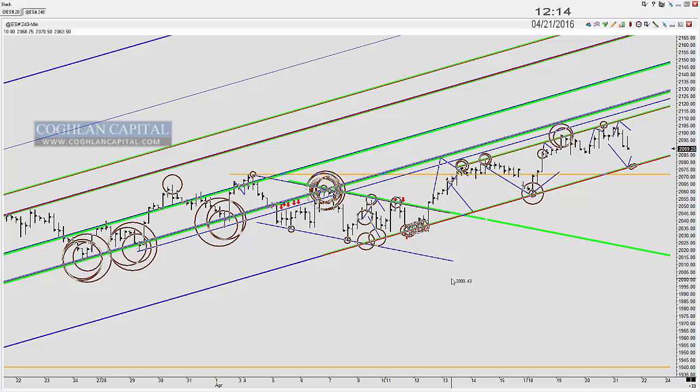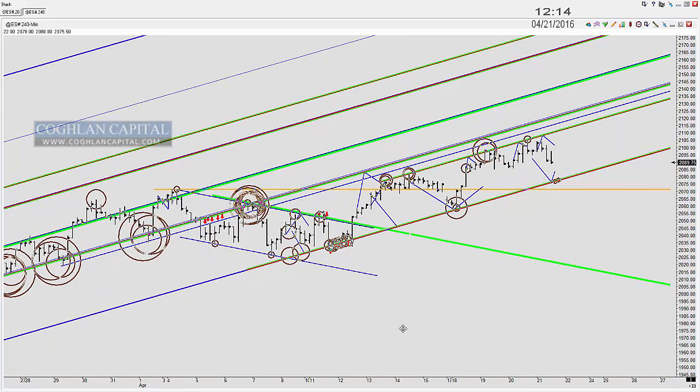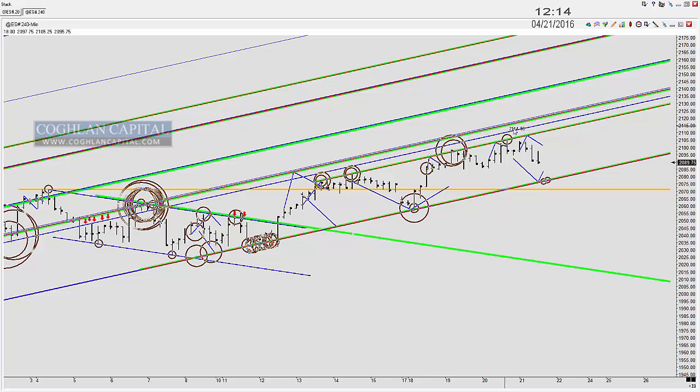In other words, the way I look at it is this. If it's down to, are we going to breach this line to the upside, or are we going to breach this line here to the downside? My money was on a breach to the downside. Hopefully you understand why. It's simply this.